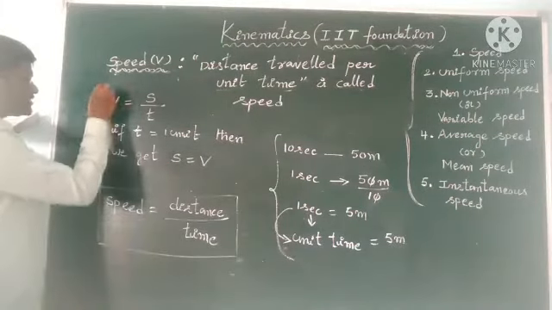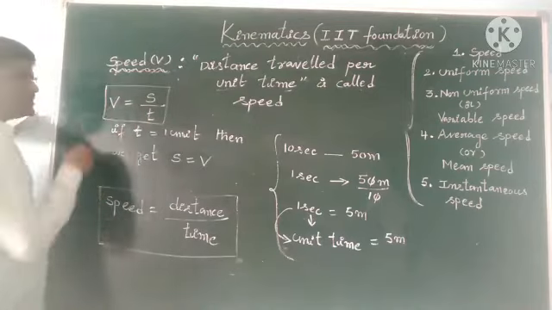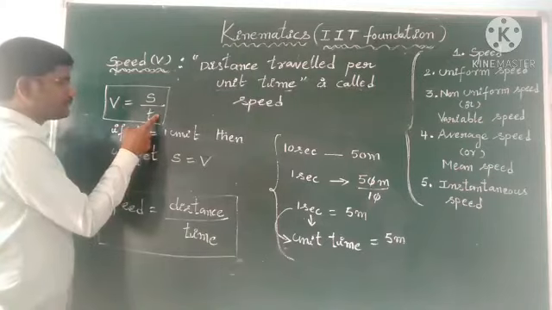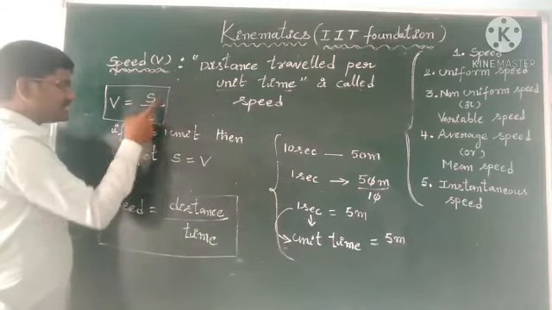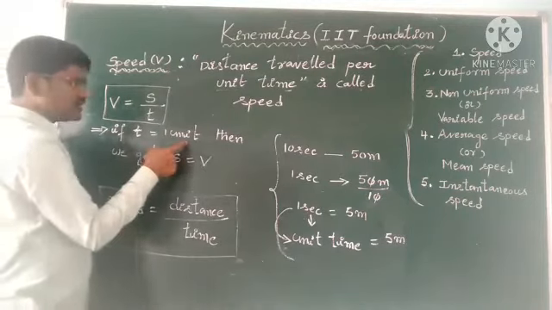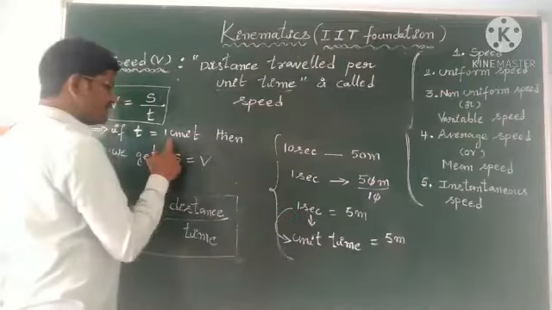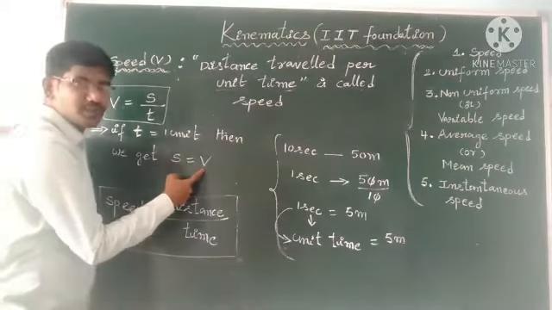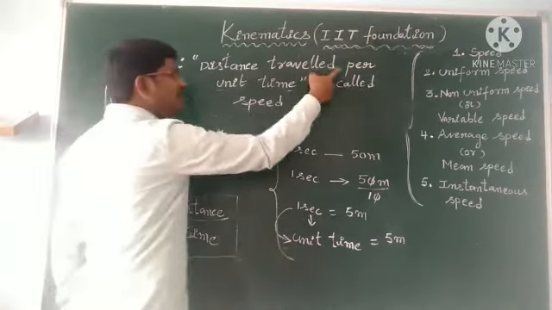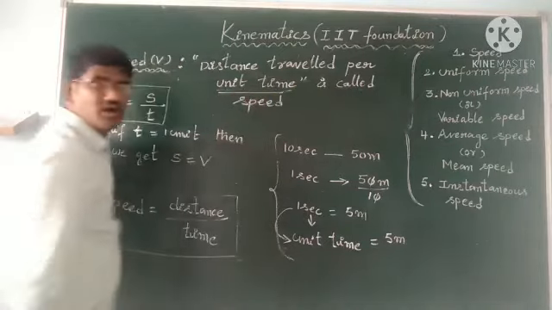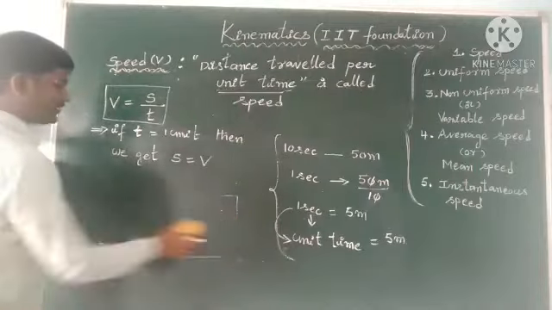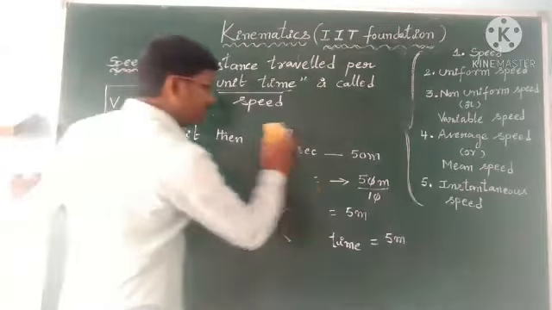So we know the formula for speed also. Just now we have seen the formula. Speed is equal to distance by time you are writing. If the time is 1 second, then S by 1 is S. S is equal to V. If time is 1 unit, that is called 1 second. So if time is 1 second, then the distance becomes a speed. So we are defining speed as distance traveled per unit time is called speed of the object. Okay students, now we have seen what is speed.